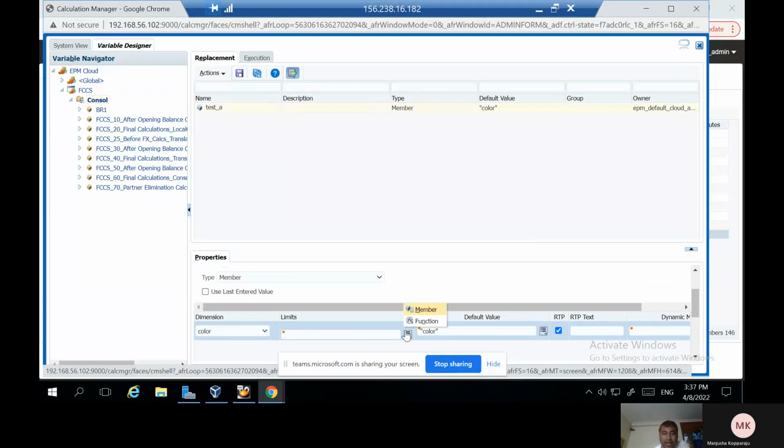We have two options to give limits. By numbers or by functions, we are able to give limits.